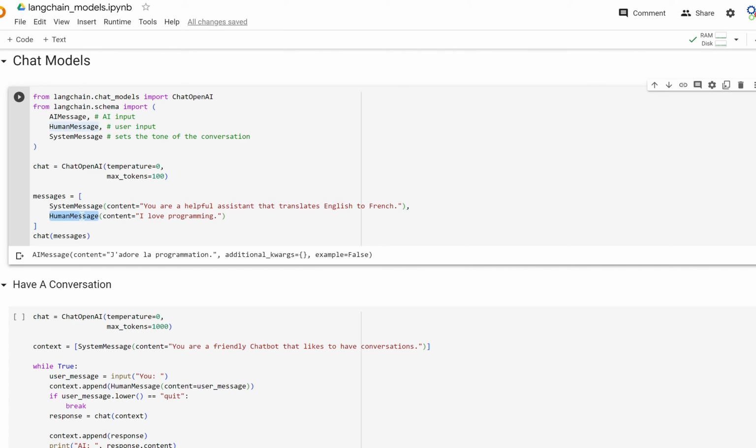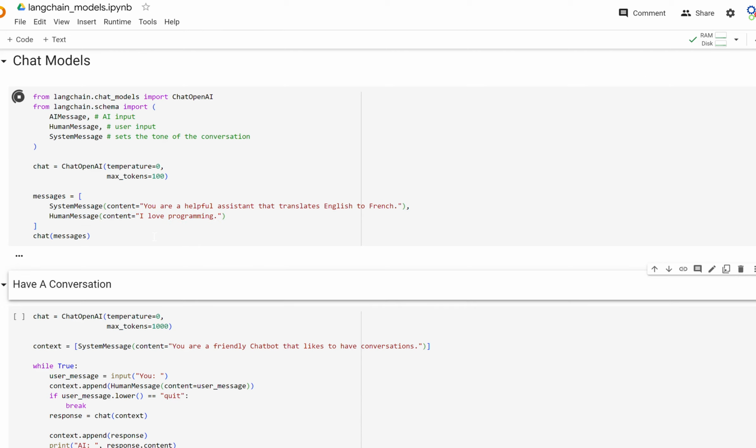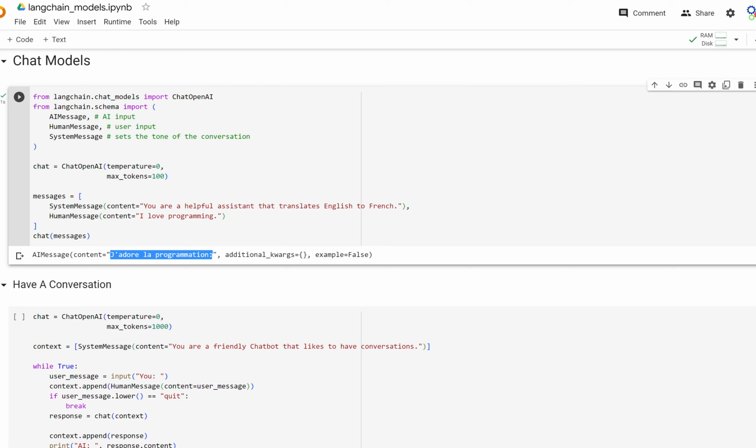And then we're going to follow it up with a human message. I can create a human message like this in Langchain by saying, I love programming. And so the conversation doesn't really start until the human message is sent in. And then once I send this in, we have to wait for these to load a little bit, but it translates I love programming into French and it produces it right here. And then it returns an AI message object in Langchain. And so a chat message is going to be a sequence. It's going to start off with a system message, or at least I advise creating a system message because it can help. And then it's going to be a sequence of human, AI, human, AI, human, AI messages.